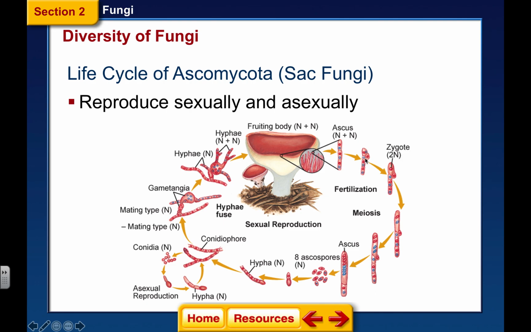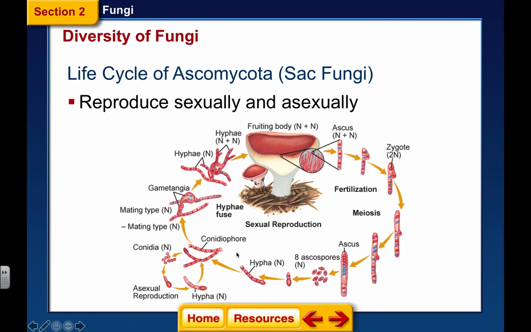And then the ascospores are going to stay in this ascus until favorable conditions. When the conditions are favorable and they're released, we're going to have the two opposite mating types join, and through meiosis, they're going to form a new ascomycota. So the reproductive cycles are just a little bit different. It's conidia and conidiophores if it's asexual, and through sexual reproduction, it's going to form this large ascocarp. Inside is a sac called the ascus. The ascus holds spores called ascospores. And then when favorable conditions occur, they're released and they will join, and this cycle can reproduce over and over.